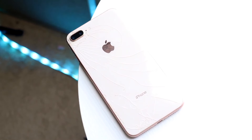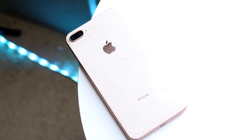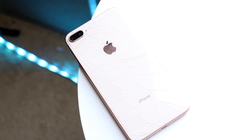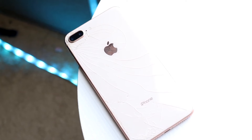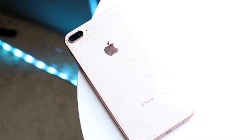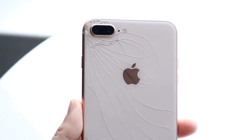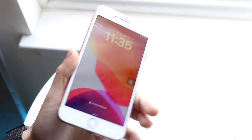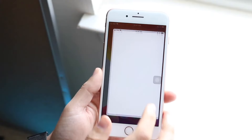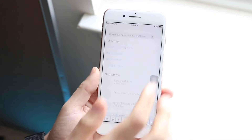Beyond that, it's still a very good phone and a good phone for the history it brought. It is giving you that Apple A11 Bionic chip with 3 gigabytes of RAM. There's really not too much to hate on from a performance perspective, but the RAM isn't the most anymore, the chipset is outdated, and it's going to feel like an outdated phone too because there's no gesture-based design — you're going to have to constantly click that home button, which can be a turnoff for a lot of people.